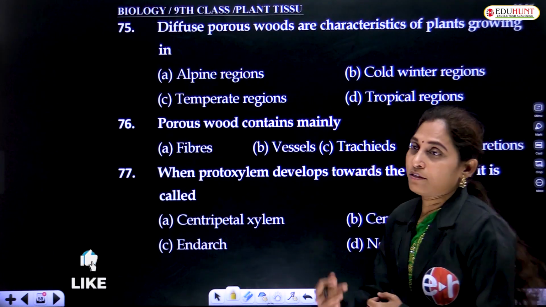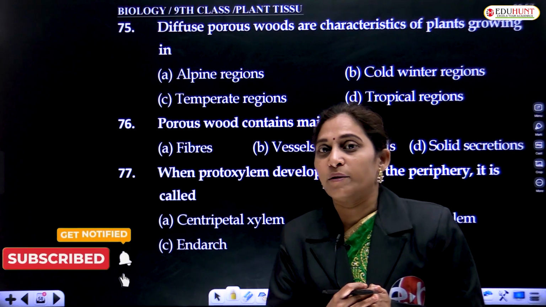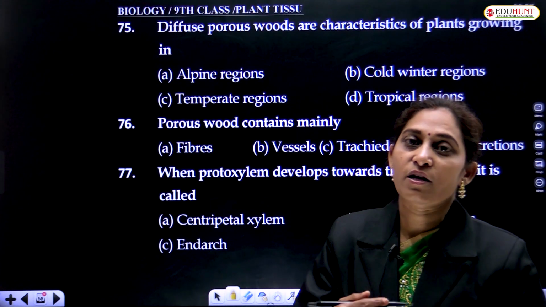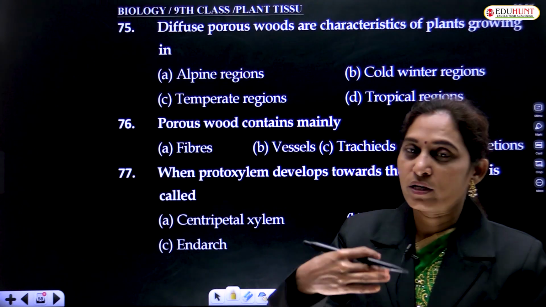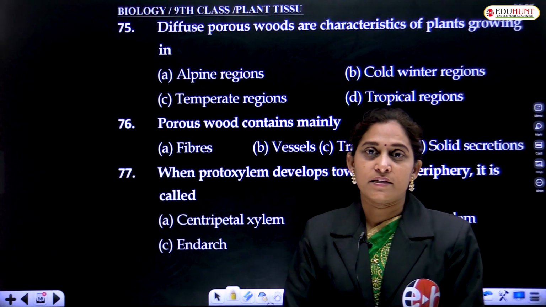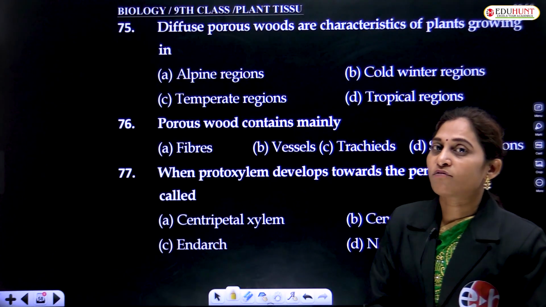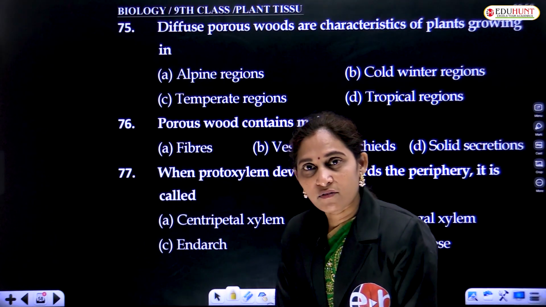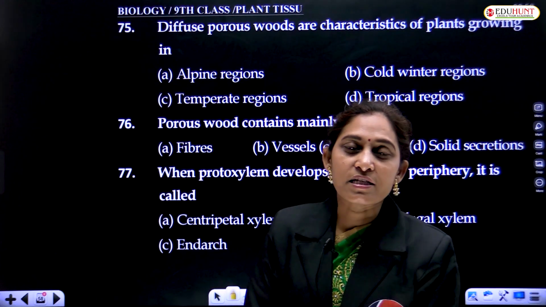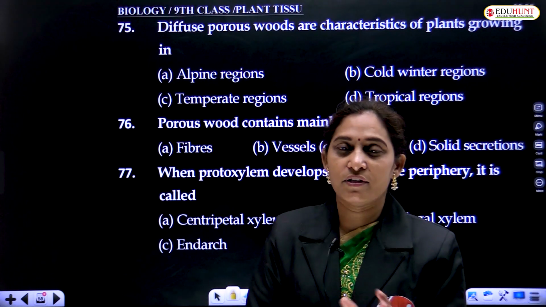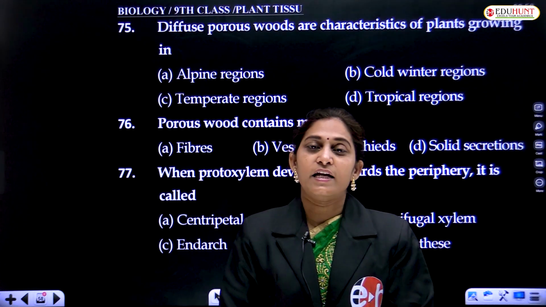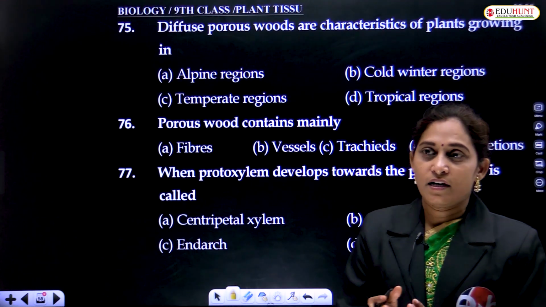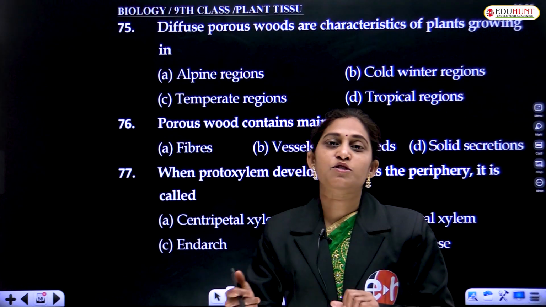ఓకే, సెకండరీ గ్రోత్ జరిగేటప్పుడు వాస్క్యులర్ కేంబియం divides and gives rise to the secondary tissue, secondary vascular tissues, that is secondary phloem towards out and the secondary xylem towards in. So these secondary xylem, secondary phloem are given by vascular cambium, and during formation of secondary xylem, depending on the season, like we have different seasons like summer, winter, rainy seasons, like that. There are particular seasons that we can divide them into autumn and spring.